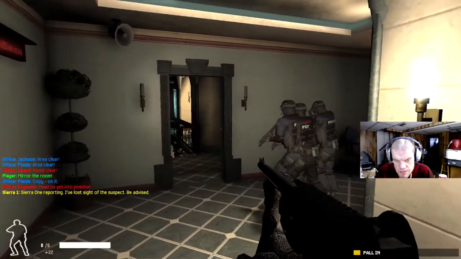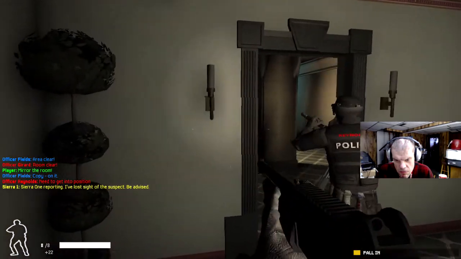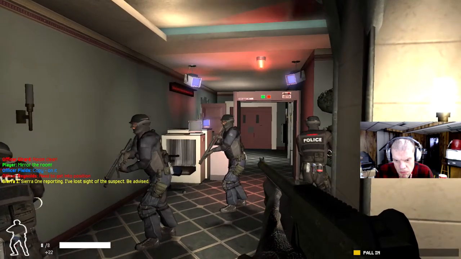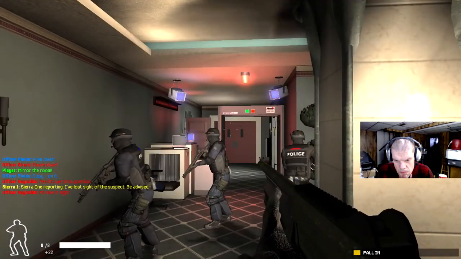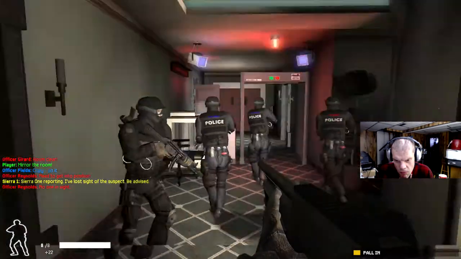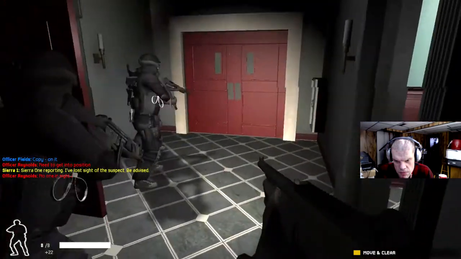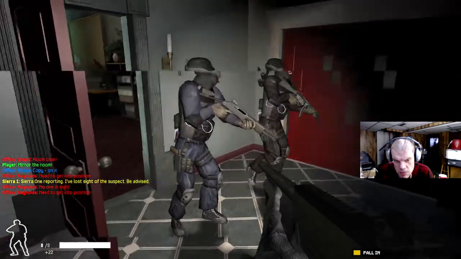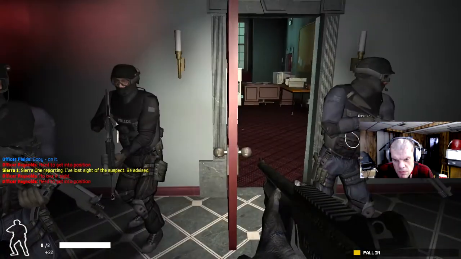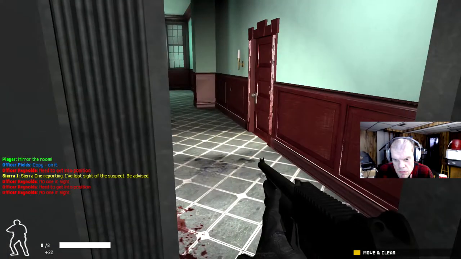Getting the tools up front. CR1 reporting. Be advised, I've lost sight of the suspect. No one in sight. Mirror under the door. On it, sir. Need to get into position. No contacts visible.